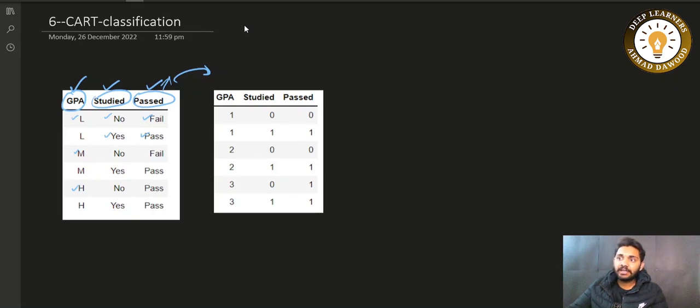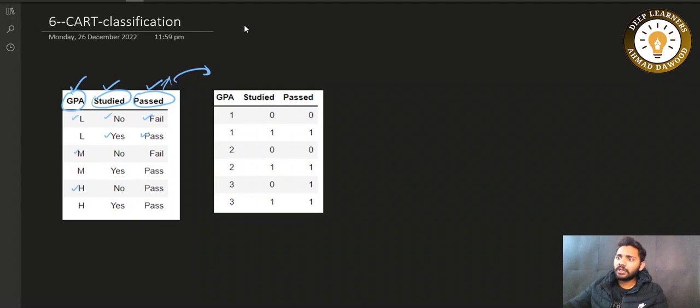Like I said, there is always a gap between the theoretical and practical part. In theory, the CART algorithm can handle categorical variables, but the practical implementation by sklearn does not support it.